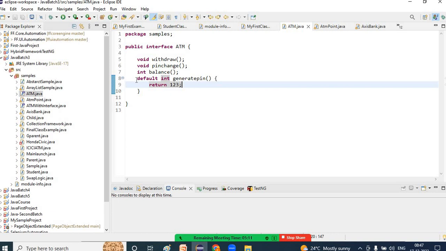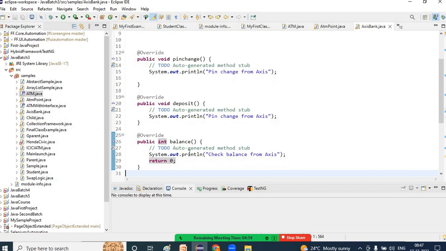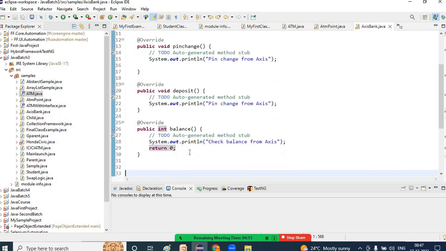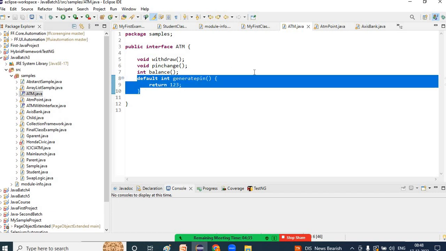Now, so do I need to create the interface? Do I need to implement it in the child class? Is it required to provide the implementation once again? No, sir. Right. So since you are creating one default function, an interface will allow default functions, right? Since it is a default function, there is no need to override.